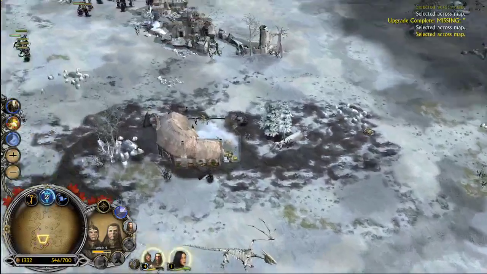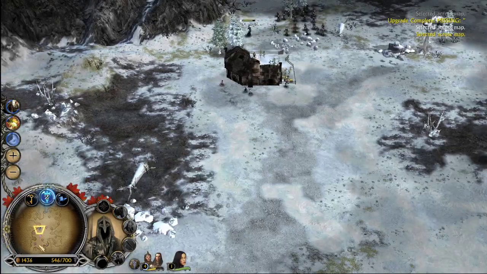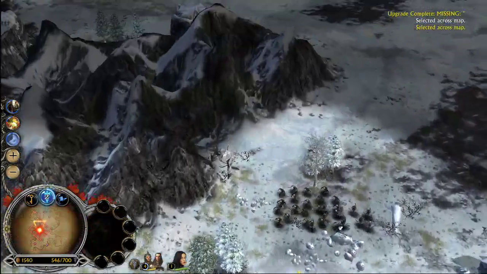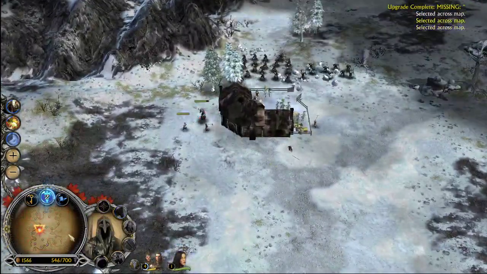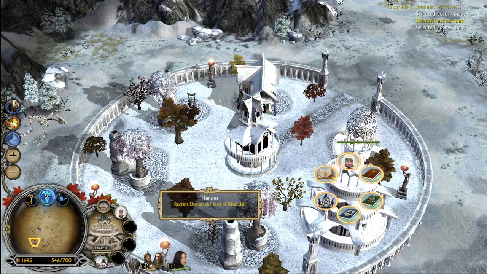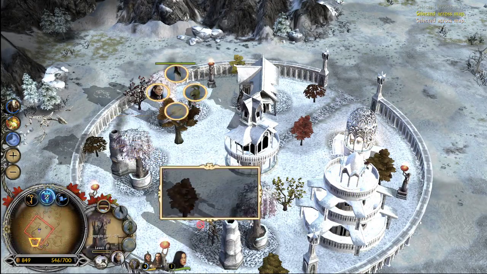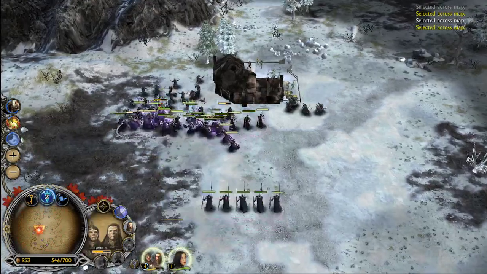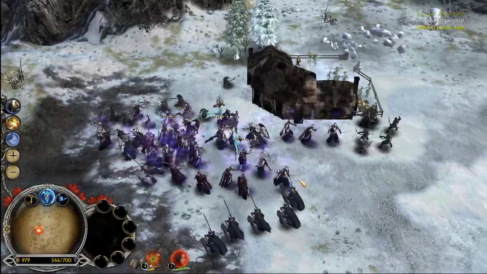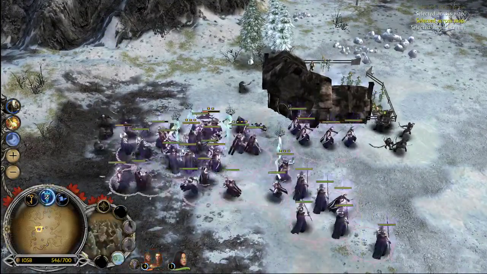We can start getting upgrades soon. So another Nazgul, the Shadow Lord. Looks like they've just come up from the north, which means they killed the Drake over there. And yeah, the Shadow Lord's taken a bit of damage, which tells me that that is the case. Just charge in. Don't give them any chances.